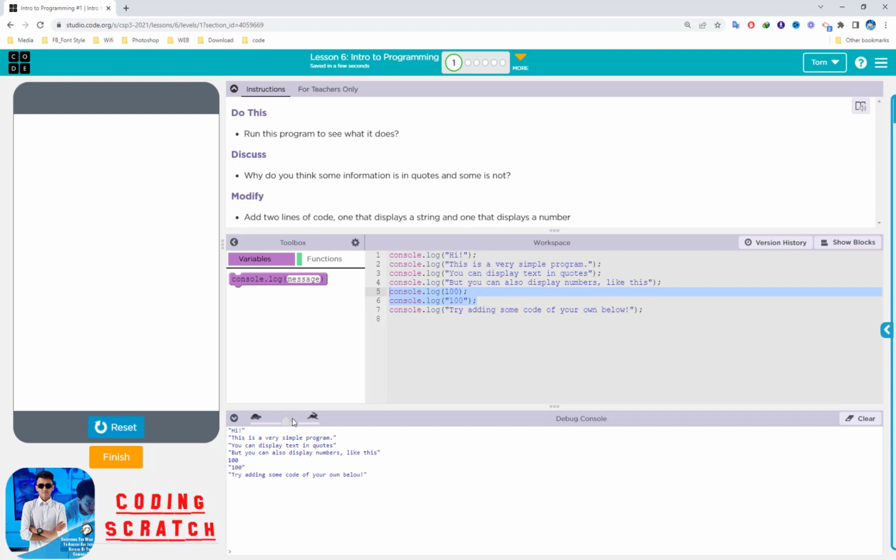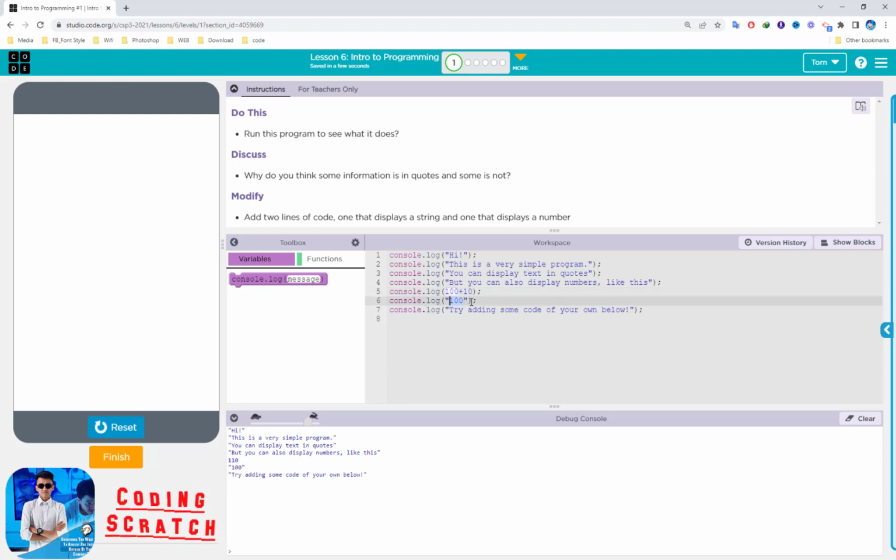You can see that the first 100 has no double quotes around it, and this one is text, right? For the number, you could add 10 to it, and 100 plus 10 will be 110, right?